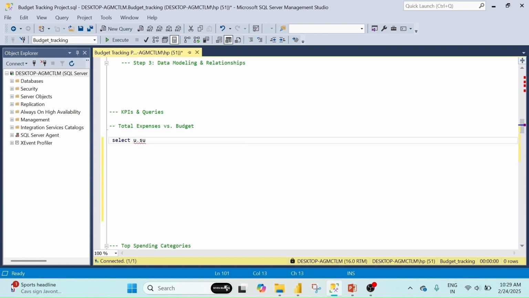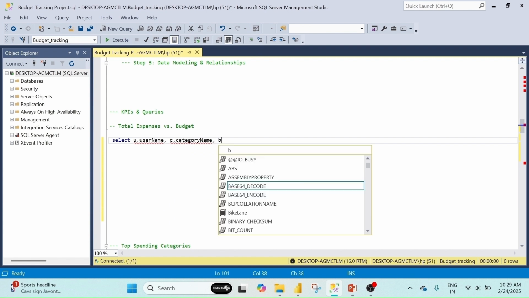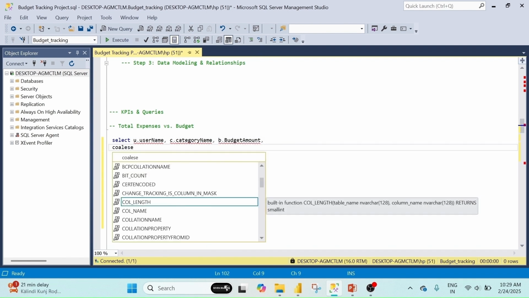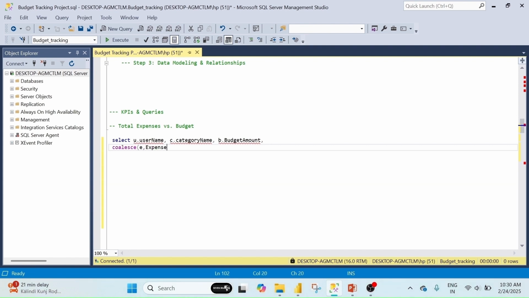Select U.username, C.categoryname, B.budgetamount, sum(E.expenseamount), 0 as total expense, B.budgetamount minus sum(E.expenseamount), 0 as remaining budget.